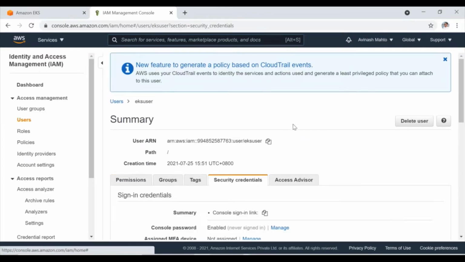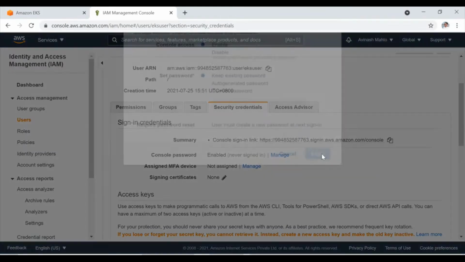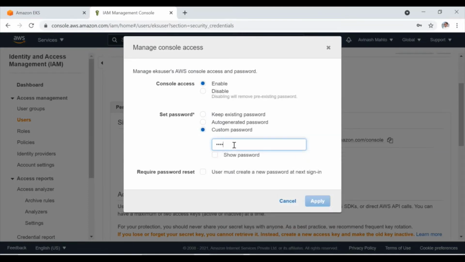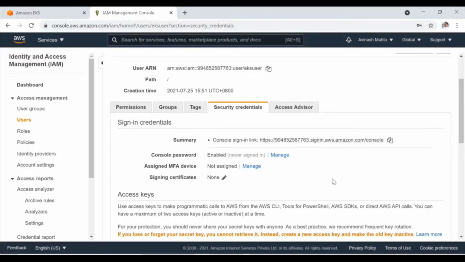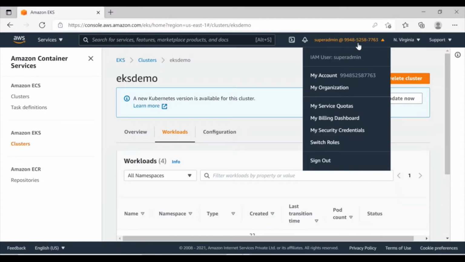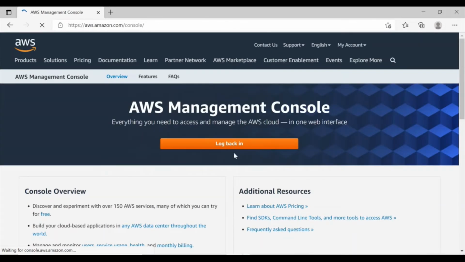So I'm going to set the custom password now. Okay, now let's log in with this user. I'm logging out from the super admin and I'm going to log in with the EKS user.